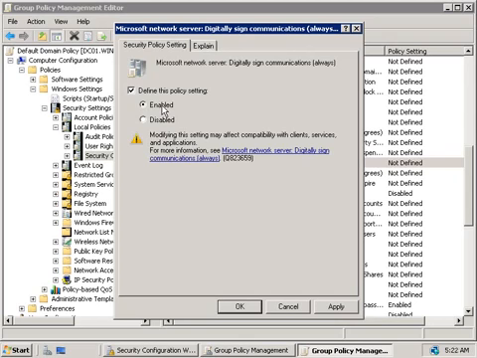But the upside is that you probably aren't using those old operating systems anymore, and secondly, it's much more secure and prevents man-in-the-middle attacks. The downside is that in Microsoft's own documentation, they say that it can downgrade file serving performance by up to 15%. So I'll leave it up to you to decide what's best. Although, since this is a video on security, what good would it be if I didn't recommend the more secure route?